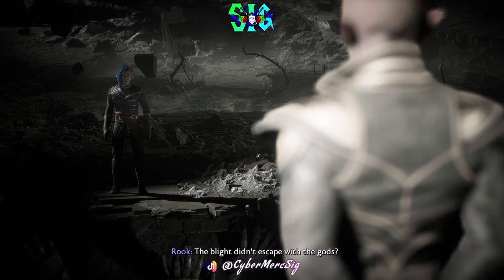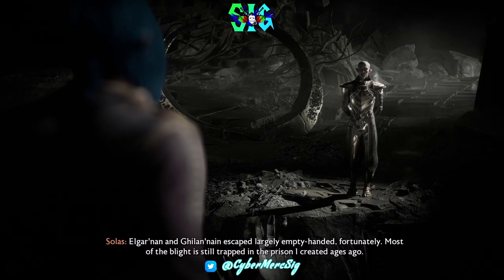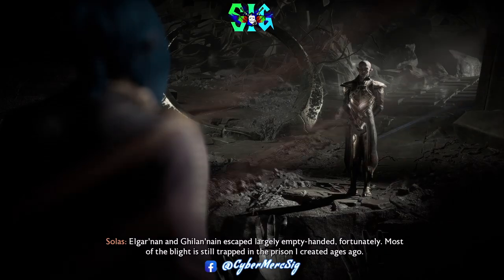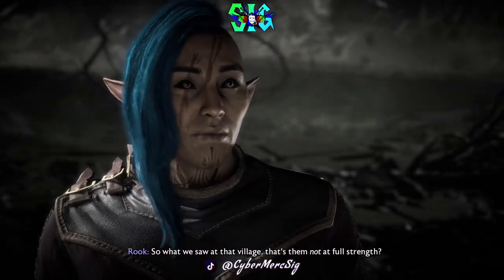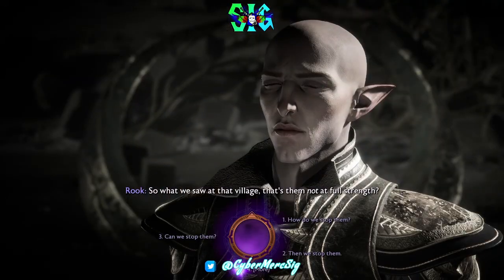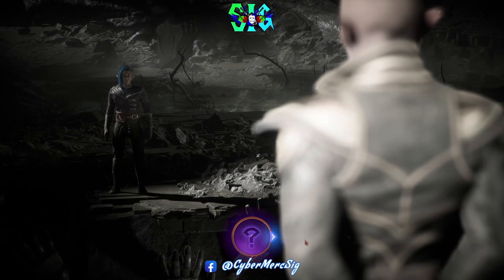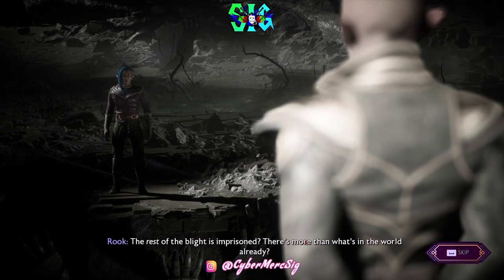The Blight didn't escape with the gods? Elgernon and Gelinane escaped largely empty-handed, fortunately. Most of the Blight is still trapped in the prison I created ages ago. So what we saw at that village, that's them not at full strength? Correct. The rest of the Blight is imprisoned? There's more than what's in the world already?